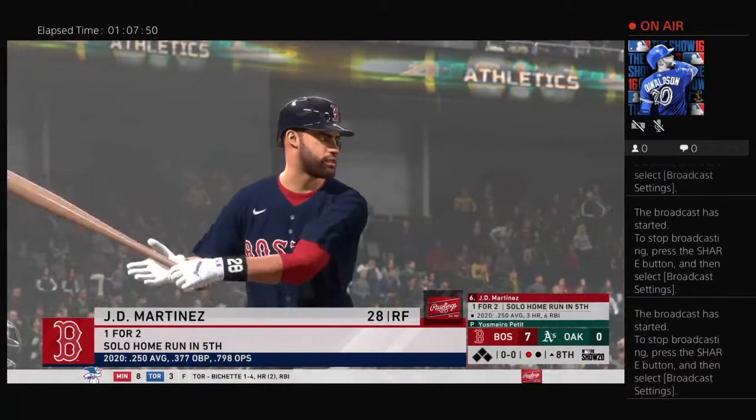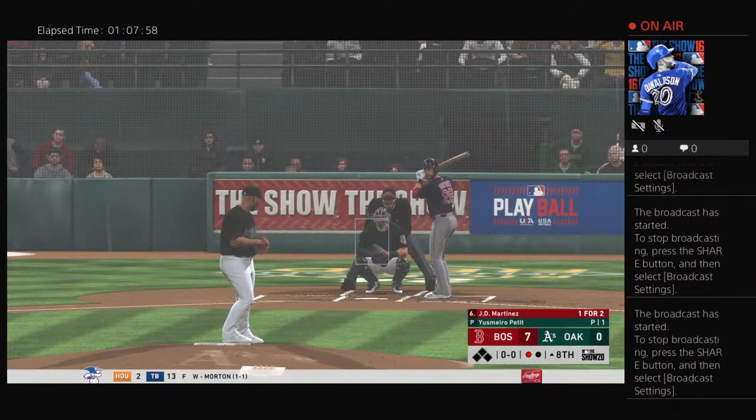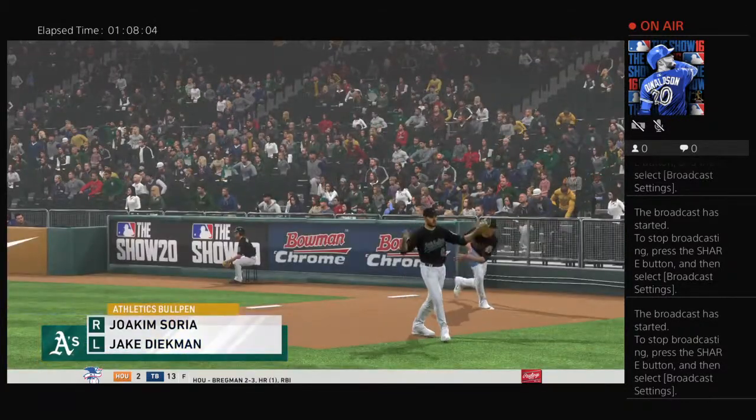Yeah, that last at-bat, Matty, he turned that fastball around. He didn't hit it a ton. He didn't hit it a country mile. But, hey, listen, a home run is a home run. First pitch coming. Here it is. 1-0. Looks like a right-hander's gotten up to throw now in the Oakland pen.